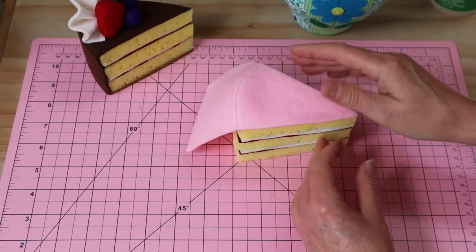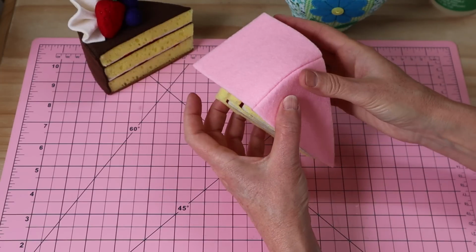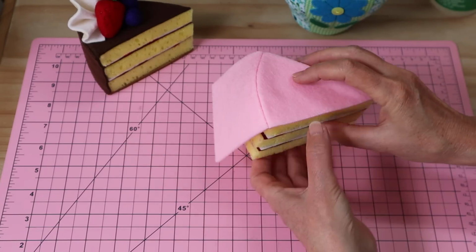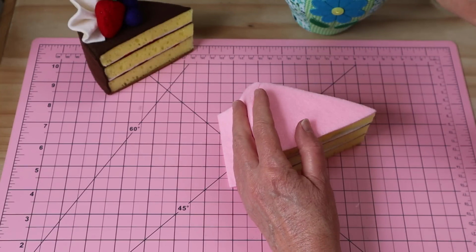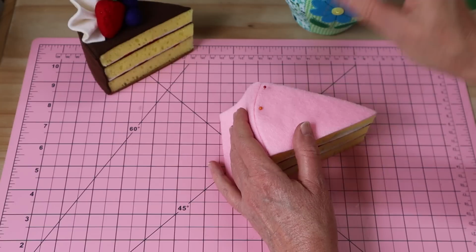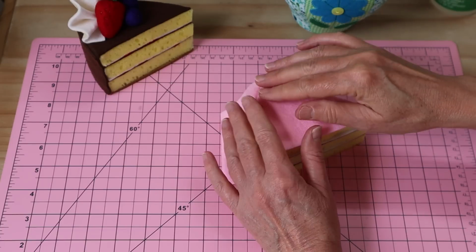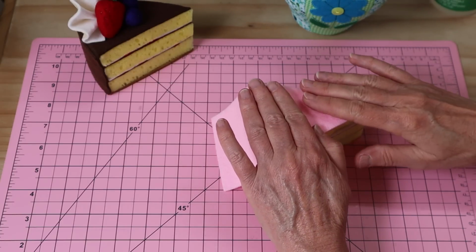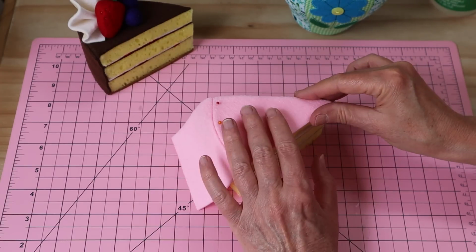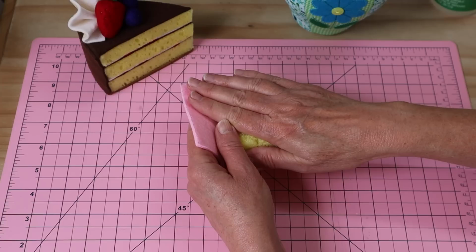So just line up all your edges again. Remember that we can trim any overlap that we have. What's most important is that we get it all lined up here at the back. Now here I like to add some pins while this one's drying. So once I've got it all into position, I particularly like to anchor that back section while it dries, so those corners are nice and tightly sealed. You can add one at the front there if you like, but be careful there, we don't want to damage that tip. Stand him on his head, give him a little squeeze.